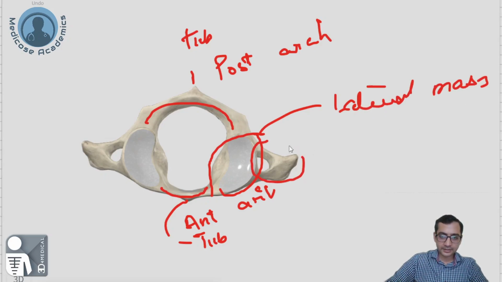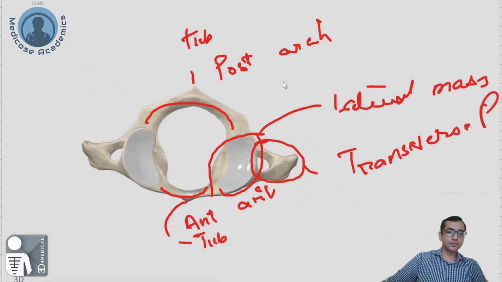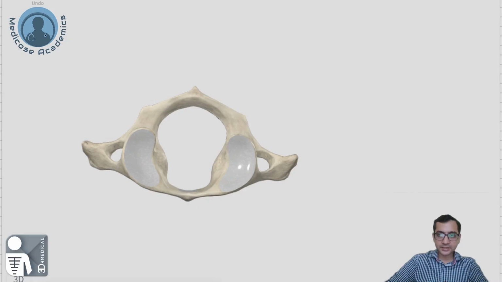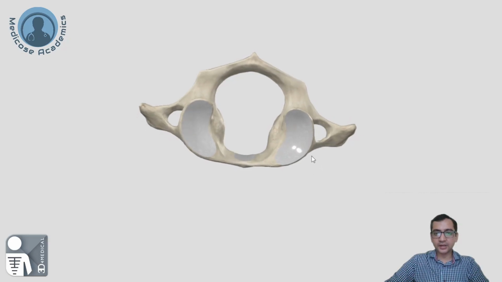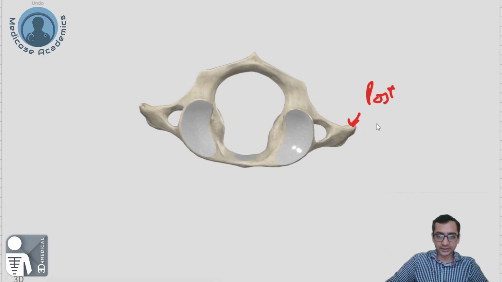And here is the transverse process. So these are the parts. We just talked about the arches: there is the anterior arch with the anterior tubercle, and the posterior arch with the posterior tubercle. Let's talk about the transverse process. It will have the same anterior and posterior bars, but there is only one tubercle, that is basically the posterior tubercle that is surviving here. The foramen transversarium is on the same point, and that's it.